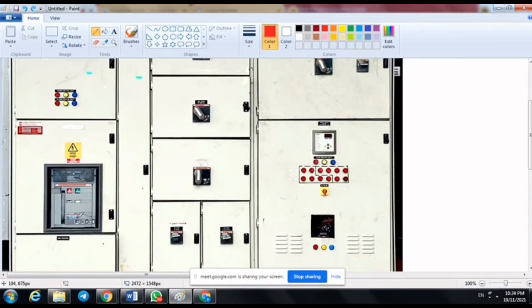The ACB status is in the isolated position, then we must make it go to the connected position. To get to the connected position, we must insert the charging handle at this hole and this slot. After inserting the charging handle at this slot, we need to turn the handle clockwise until the status changes to the connected position.